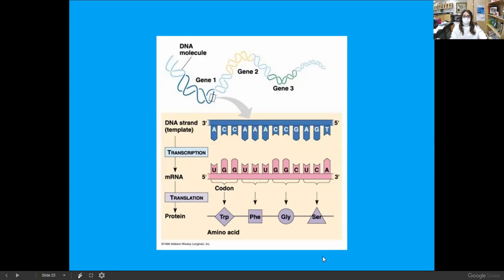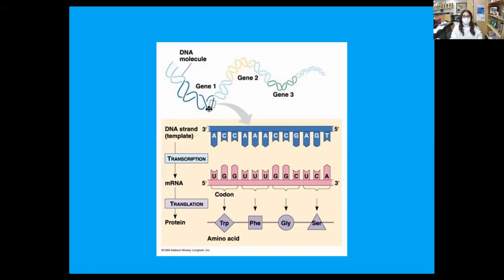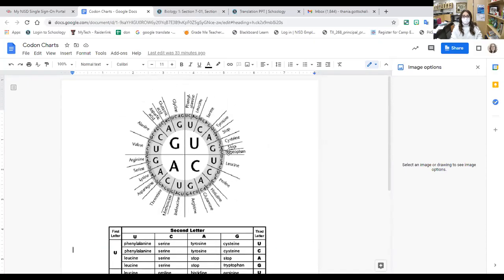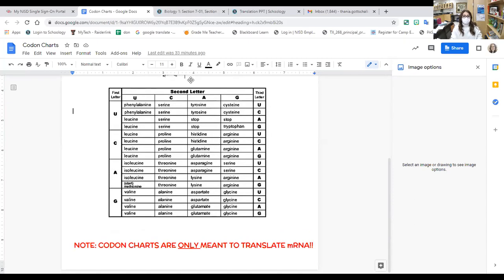Let me go ahead and share this codon chart because I want to show you at least how to read them both. Again, I have a lot of dyslexic tendencies. I was never diagnosed, but I'm almost positive that I have some sort of dyslexia, right? So when I get charts like this, it doesn't help that I wear glasses, right? I've literally worn glasses my whole life. I was 5 when they put glasses on my face, right? We all know I'm like 16, so I've been wearing them for a long time, right?